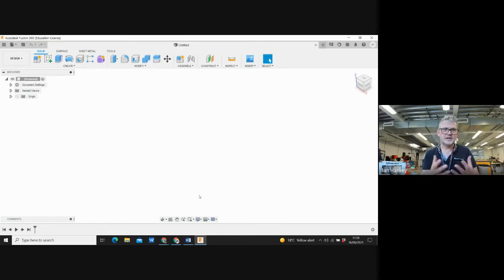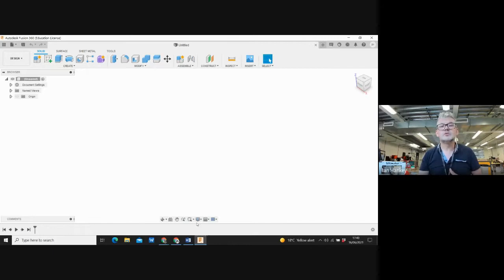But if we just stick to the general idea that we output as an STL from Fusion, you can't really go wrong, because there's lots of other programs where you can take your STL file and convert it to a slightly different file type. So Rhino is another CAD system that we use. It's got a whole host of file types that we can convert to. Generally, we're going to stick to STL for 3D and DXF for 2D as our formats.